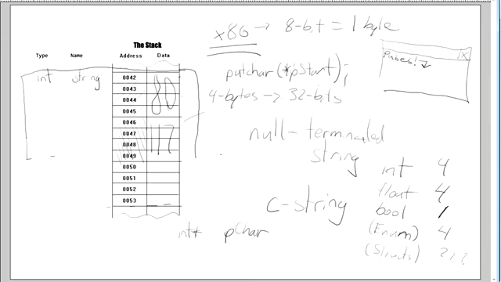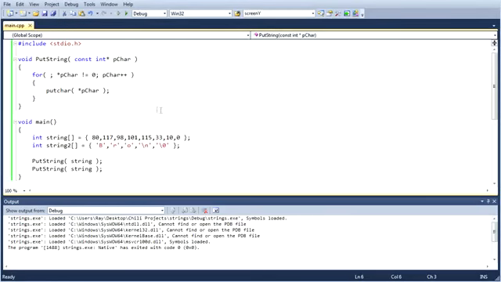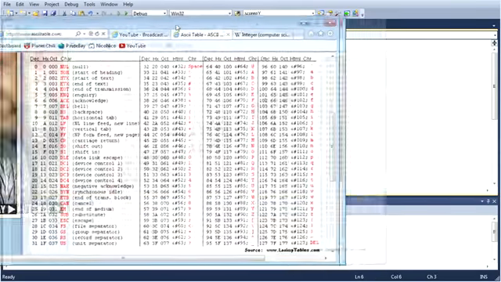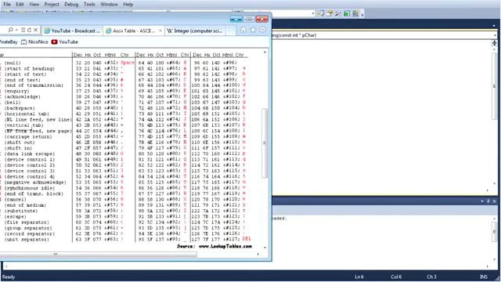So think about it. Now here's the deal. Here's why I sort of wanted to talk about that. If you look at an ASCII table, the values that you can have for your characters range from 0 to 127.